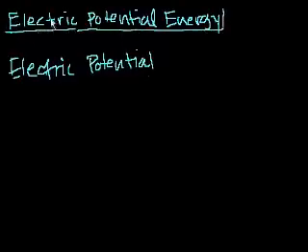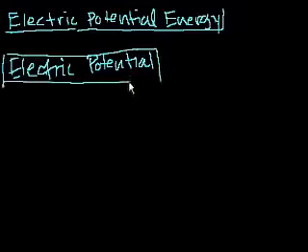And what's the difference? Electrical potential energy is associated with a charge. It's associated with a particle that has some charge. Only that particle can have energy. Electrical potential or electric potential is associated with a position. So for example, if I have a charge and I know it's at some point with a given electric potential, I can figure out the electric potential energy at that point by just multiplying this value by the charge. Let me give you some examples.